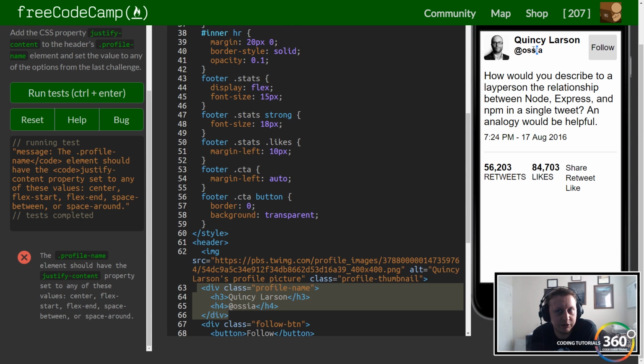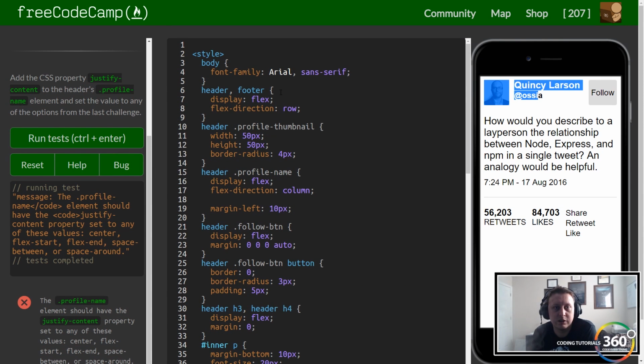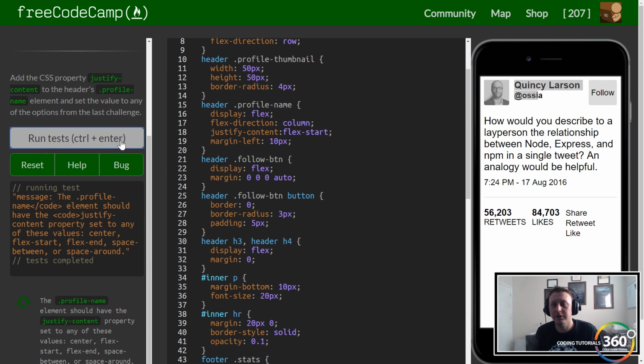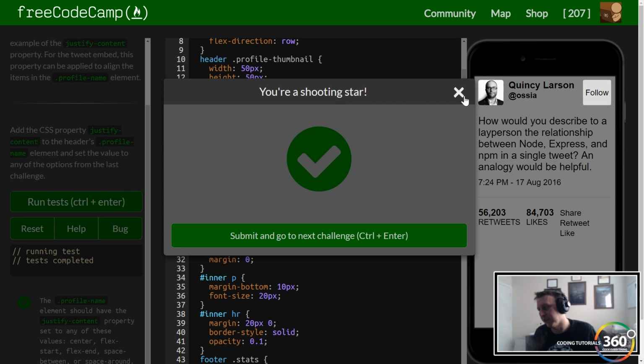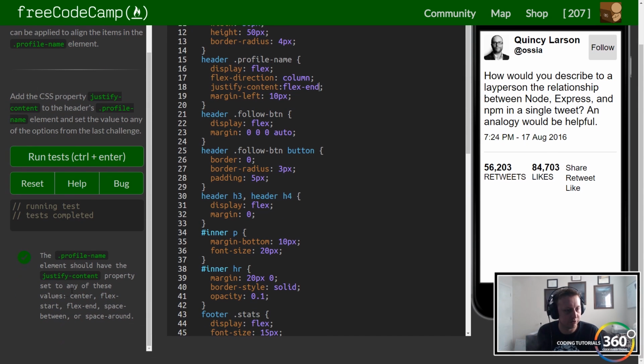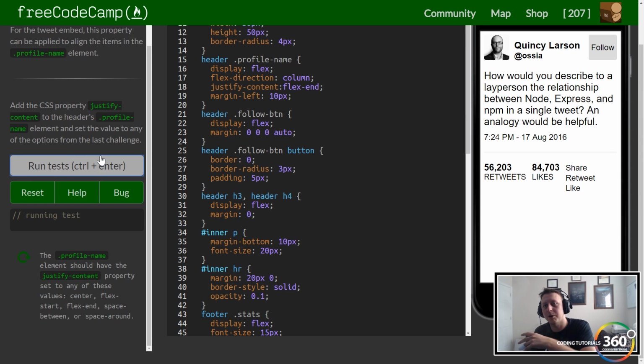Flex. I actually want it to be flex, the left one, which was flex start, because this is a row. The flex start would be to the left. So we're going to go ahead and do justify dash content, flex dash start, right? And let's run that and see. I don't think anything's going to change because it's already justified to the left. But if it wasn't, and just to see what it looks like, we can do flex end, and it should swap it to the right.